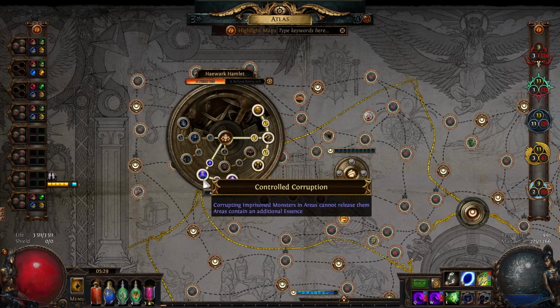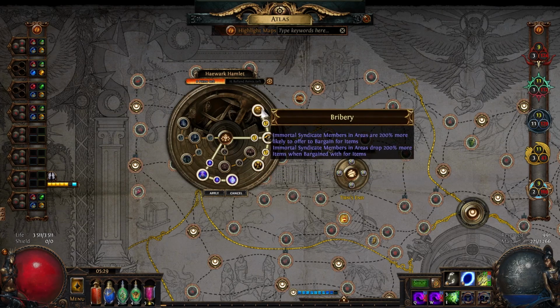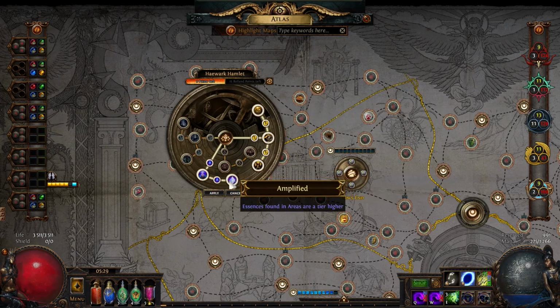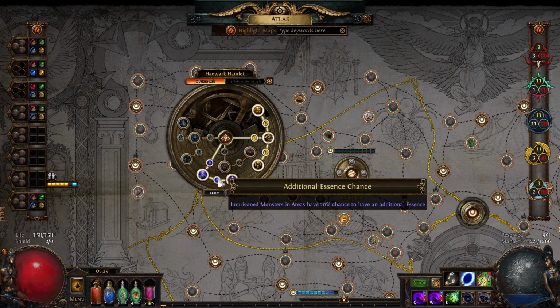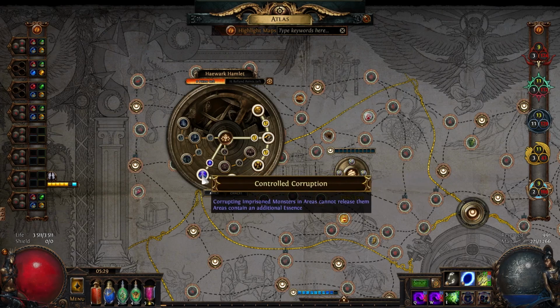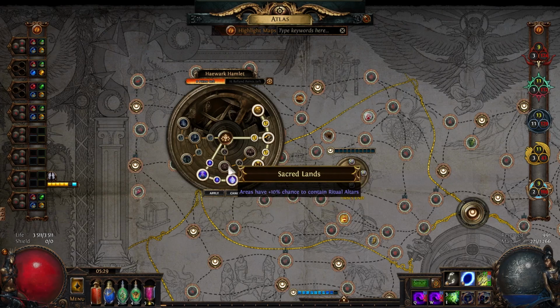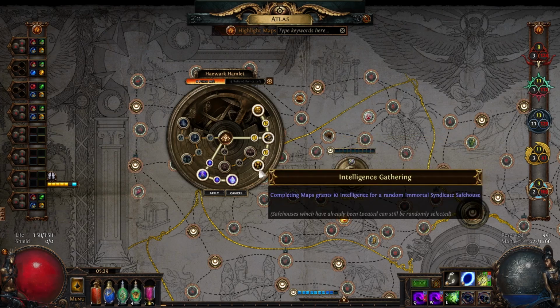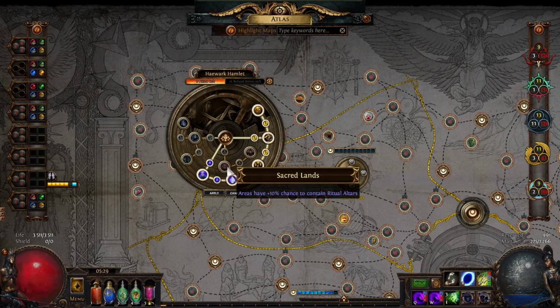And the other passives I was using were Bribery, which is pretty much not doing anything, and Essences. So when I encountered an essence on my way to kill the boss, I was also doing it, and if I had purple essences, I was corrupting them with Remnants of Corruption. You could also take the Ritual or Harvest, it doesn't really matter. The only 2 that matter are Focus Investigation and Intelligence Gathering. Everything else just depends on your build and what you prefer to do.